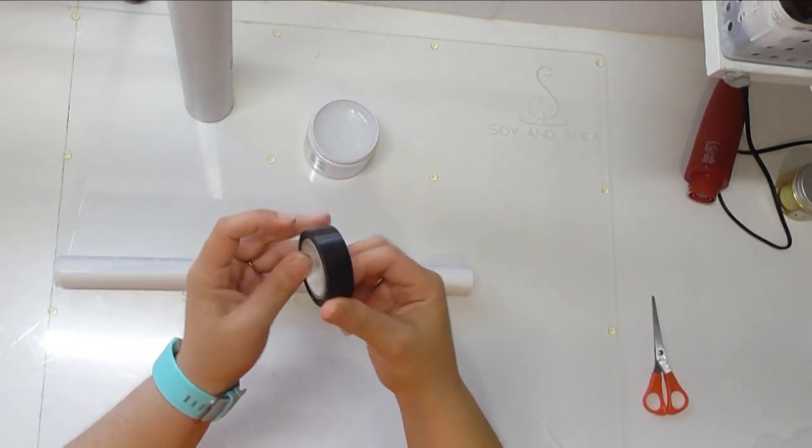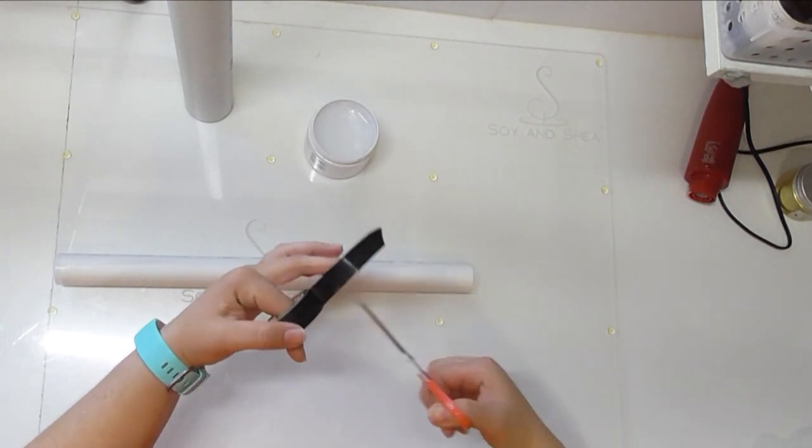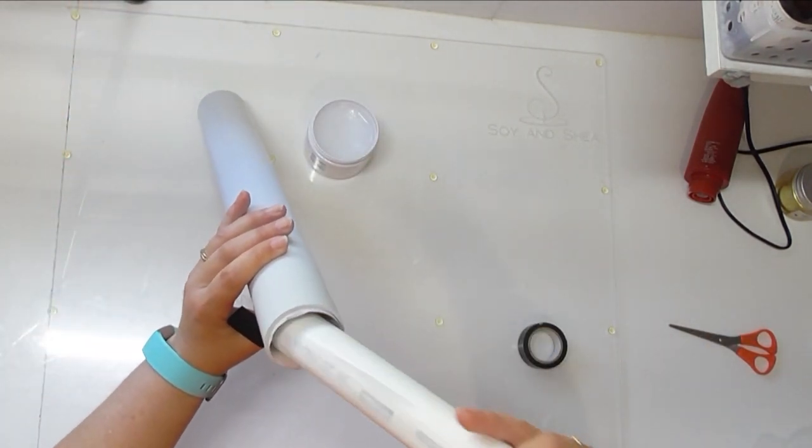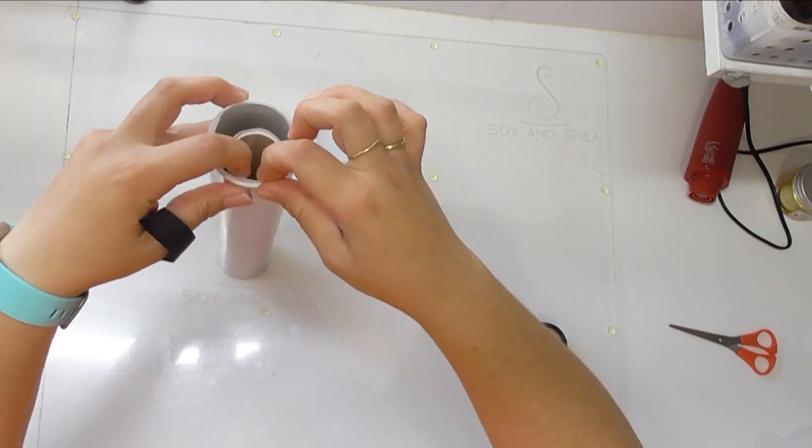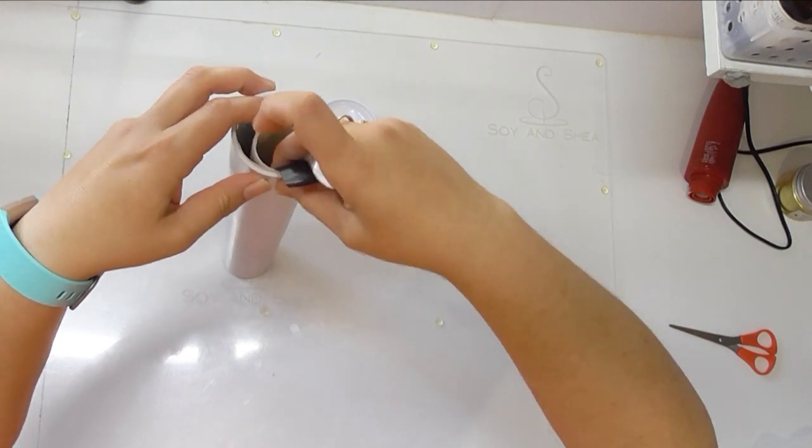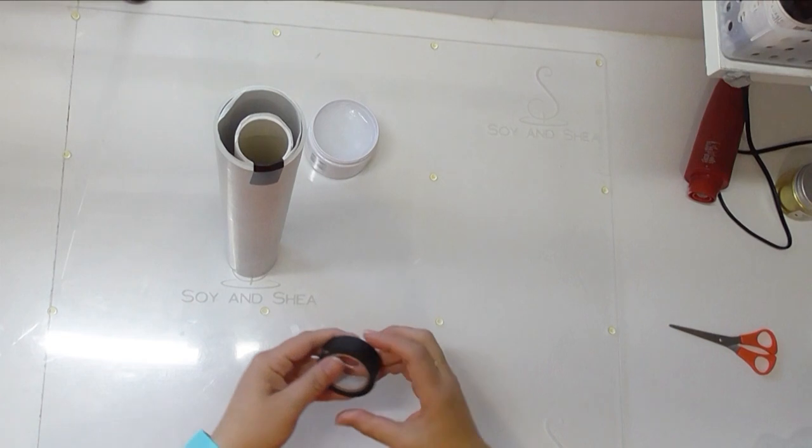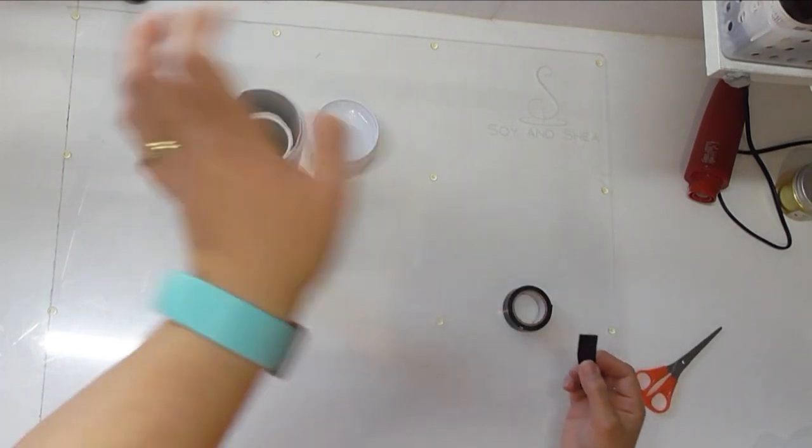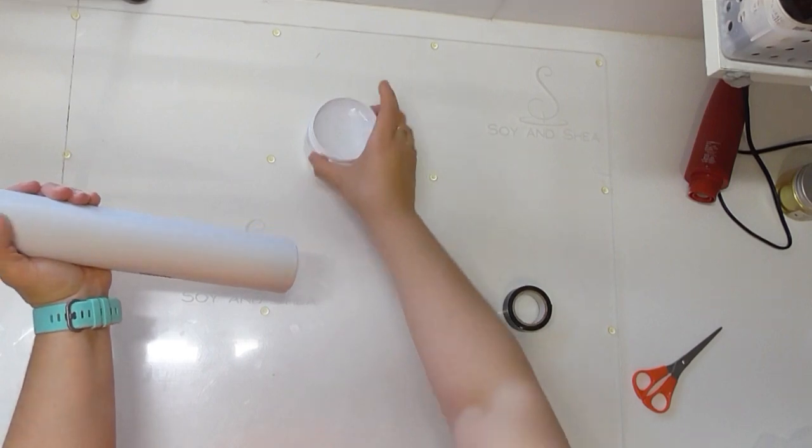So the next thing I've got is electrical tape here. I'm going to pop my smaller tube inside my bigger one and I like to line it up so that those edges of paper are against each other, so the joins in the paper are against each other so it doesn't come through in that soapy embed. I'm going to put my bit of tape onto the PVC pipe and fold that over to hold it in place so it doesn't go wonky when we're pouring. I'm going to do the same on the opposite end to make sure that stays nice and straight.